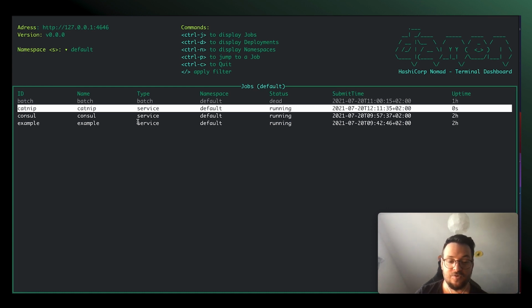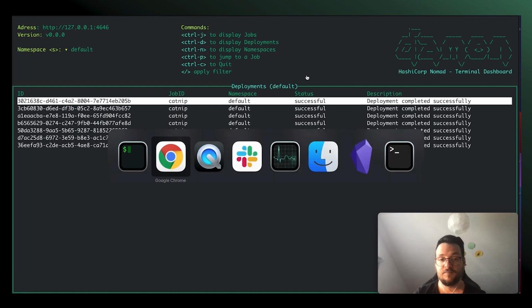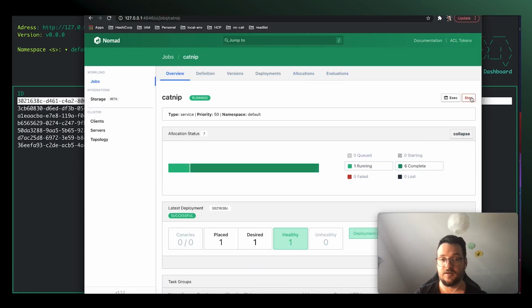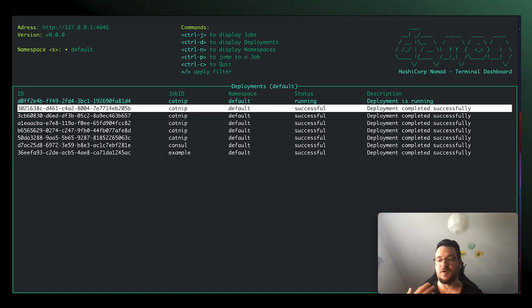And this is similar to deployments. And now we'll just change the view to deployments by hitting Control D, as displayed in the commands above in the header, right? So if we hit Control D, we see the deployments. And if we go quickly back to the UI and we stop the job again, and we start it, it will start a new deployment. And you see that running deployments are highlighted, right? They have this bright bluish, greenish color, so that you can always see there's a deployment running, and you can basically have an overview of what's going on.